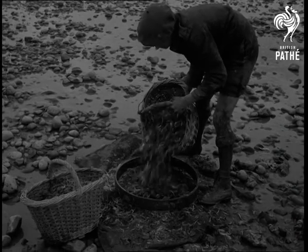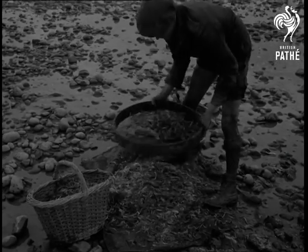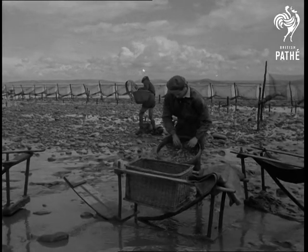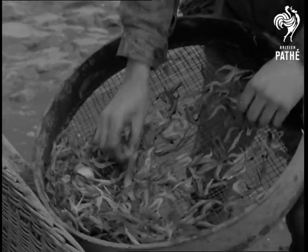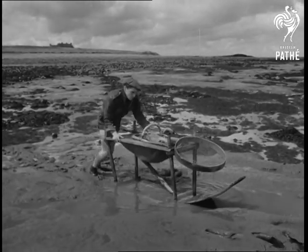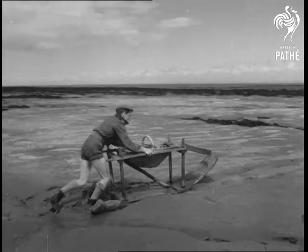Deep under the living waters, they've taken their harvest from the sea — a harvest which the hands of man now sought out. They throw back the white dog shrimps because there's no market for them, although they are a beauty to have the best flavour. Flatfish too have no place in their catch. It's a hard-won catch which they cannot afford to spill during the dangerous journey home over the treacherous mudflats to Stolford.